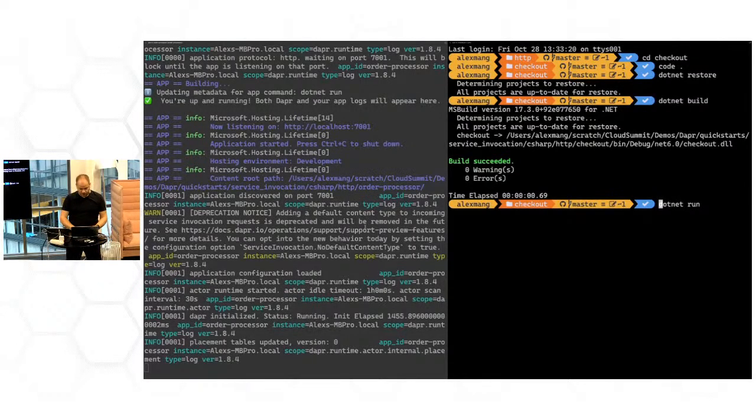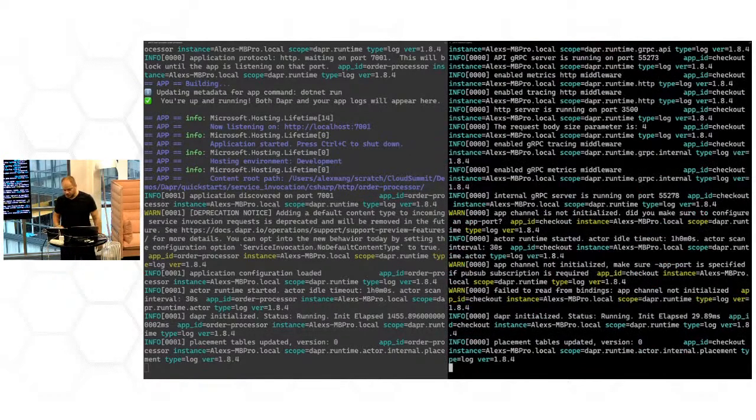So the way you Dapprize it correctly is that you say dapr run, app ID checkout, and then we're going to say app protocol HTTP. Did I misspell that again? No, I have not. And then Dapr HTTP port 3500. Now, the one thing that you will be able to tell here is that I have not specified an application port, and the reason behind it is that I don't need this application to receive incoming messages. I just generate messages, and hence I will only let Dapr communicate with the other microservice, right?